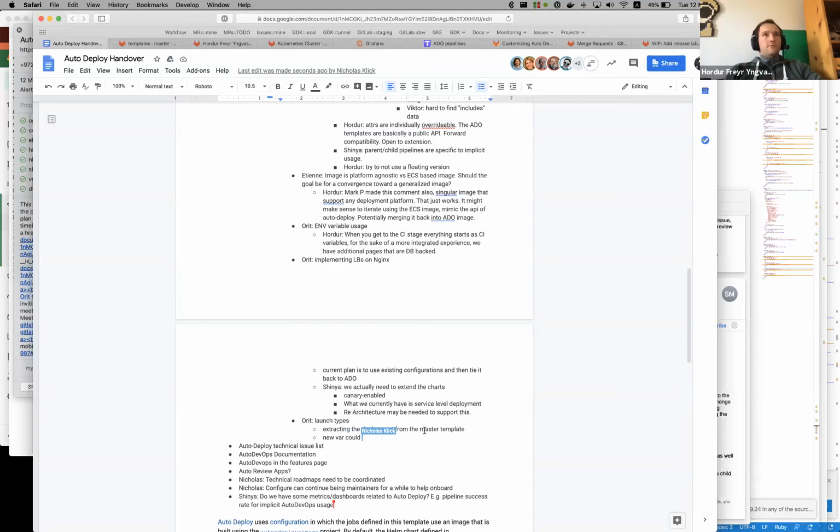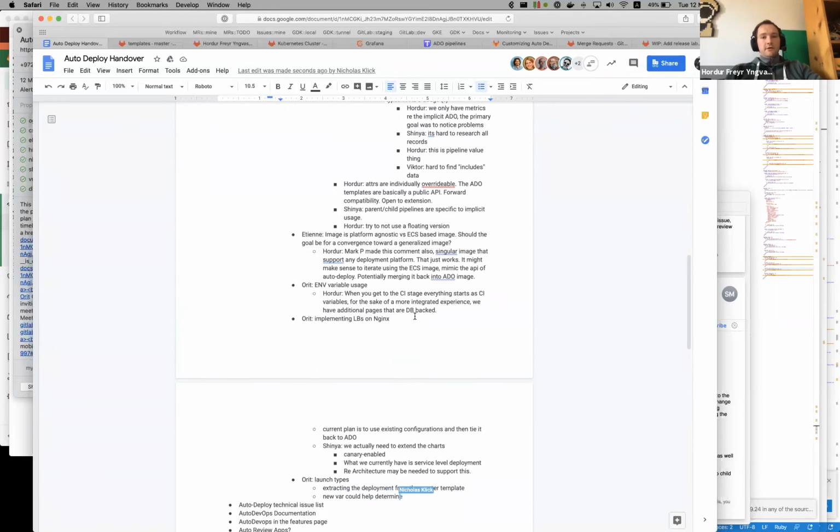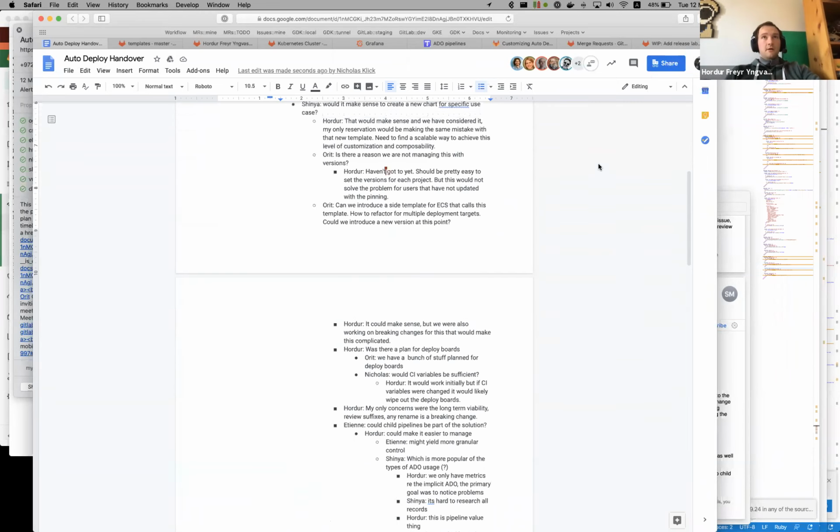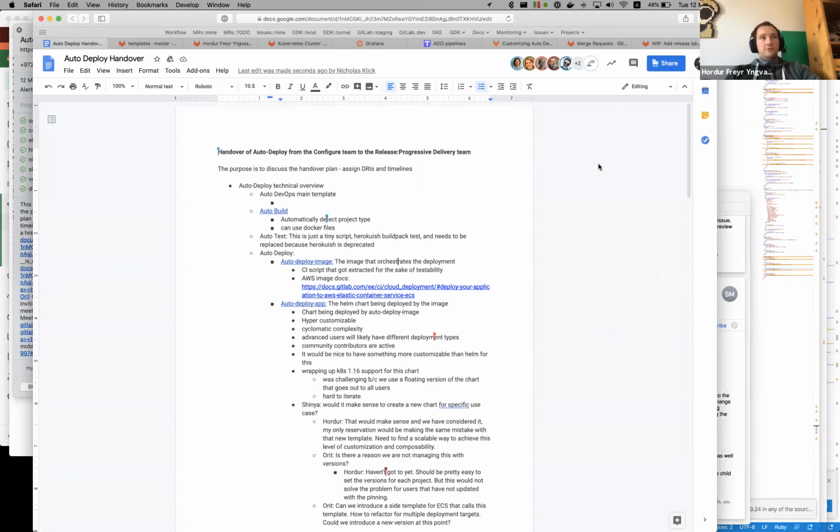Yeah, I've been thinking about this as well, because honestly, up until this effort to add ECS, we really hadn't thought much about generalizing to different, what I like to call deployment platforms, because that's an abstraction that's already halfway in the code base. So there are already some abstractions, and I think launch types for AWS makes a lot of sense. Though I would encourage you to see if it makes sense to make the abstraction less AWS specific, because I think you can do that without making it more complicated, and possibly just making it simpler.